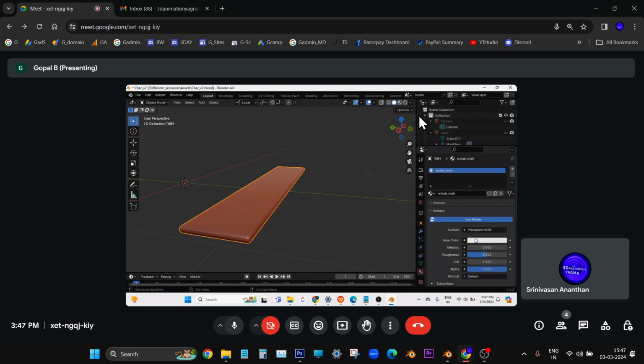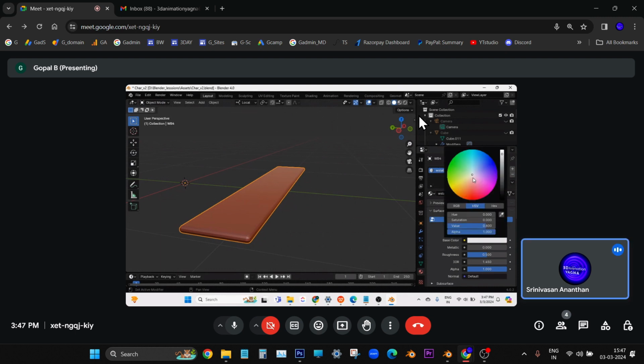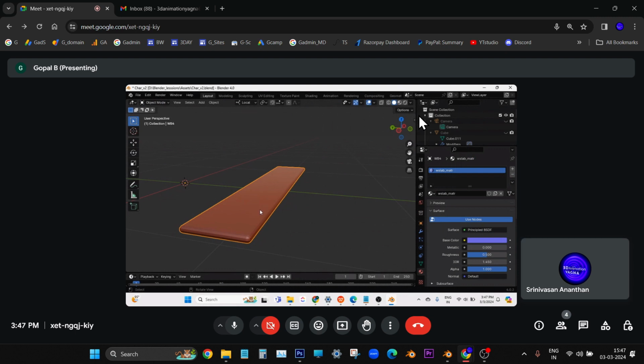Down. Yeah. There, I just want you to apply some color, just for temporary viewing. Yeah, you have given a violet color or something. I think now it is applied. You have to see it. For that go to viewport shading. Up. Next.